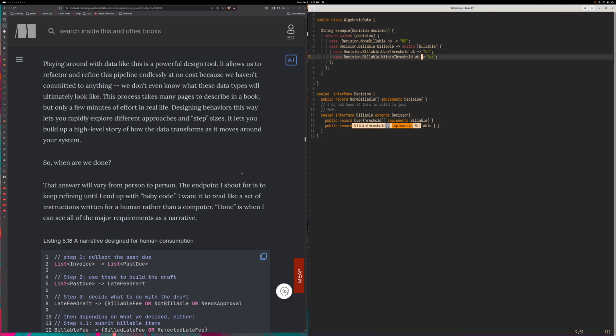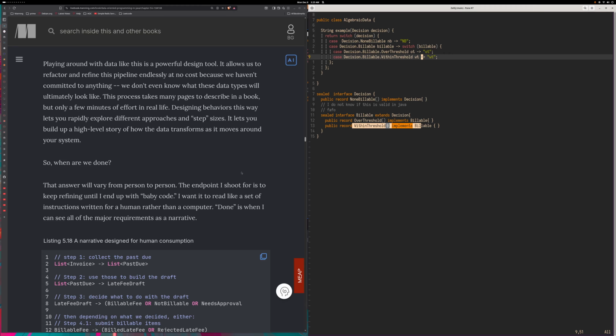Playing around with data like this is a powerful design tool. It helps us to refactor and refine this pipeline endlessly at no cost because we haven't committed to anything. We don't even know what these data types will ultimately look like.